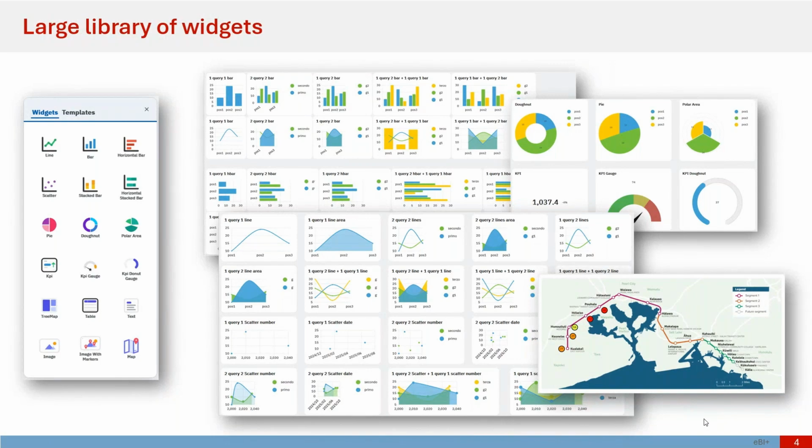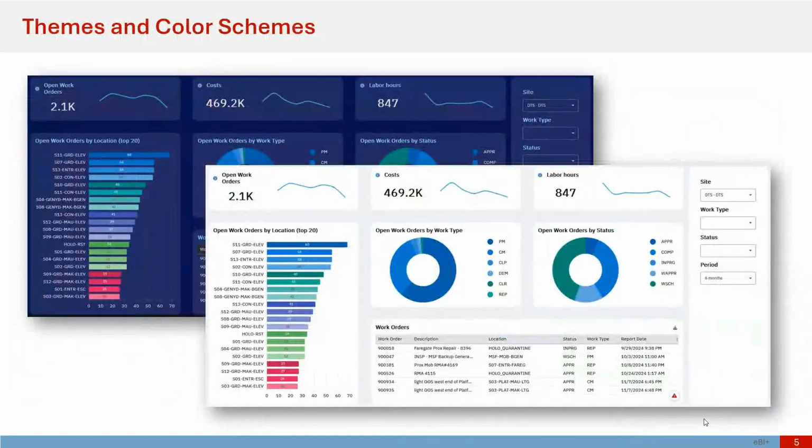Basically it's really powerful in terms of flexibility and the types of widgets we have to visualize the data. So that's a very key feature, but this is just technical. Let's move today to the business side. And it's also customizable in terms of colors and palettes and color schemes.